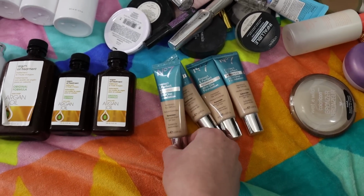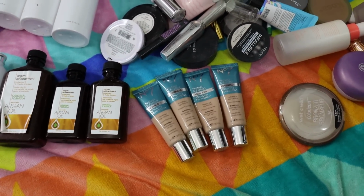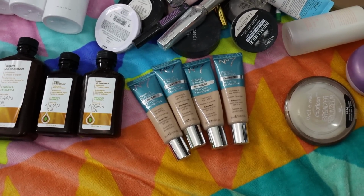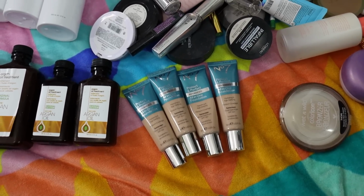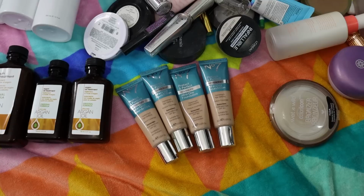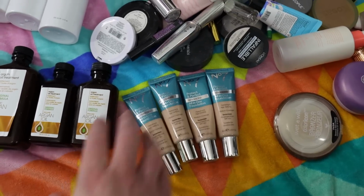And then we've got some of the No. 7 Protect and Perfect all-in-one foundation SPF 50+. So there are 4 bottles of this, and I'm kind of nervous because this is my favorite foundation, and on the No. 7 website, I think they only have like 2 or 3 shades, and then also on the Target website it's on clearance, and I'm like, please do not discontinue my favorite foundation. It's hydrating, it's got nice coverage, nice SPF 50 in it, it lasts really well on my skin, it's just a go-to for me. So I've kind of been incorporating some other foundations just in case they're discontinuing that, because I need to have a backup plan. So I've got 4 of those guys.